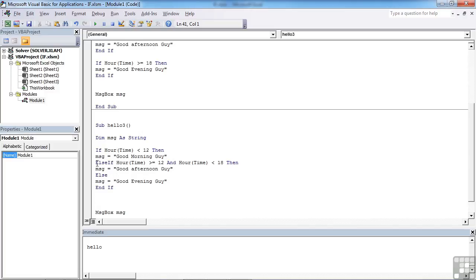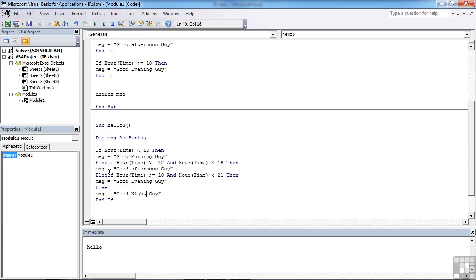Now there's nothing to actually stop you putting further else ifs in here. So I come in there and go, okay, let's ask another else if. Else if the hour time is greater than 18 and hour less than 21, then that becomes our good evening. And our else becomes good night. So there's no limit to the amount of else ifs you can place in here that will help reduce the amount of questions you're asking in a separate place.